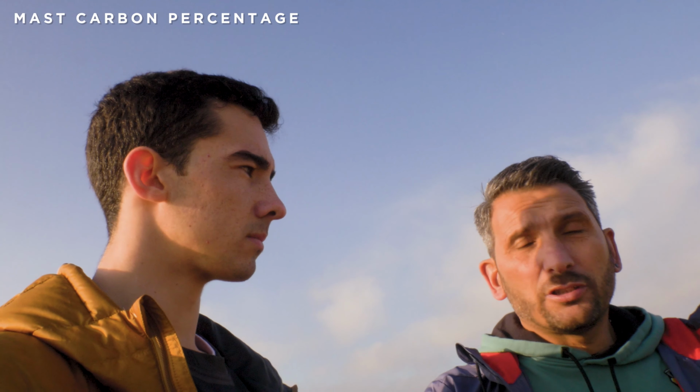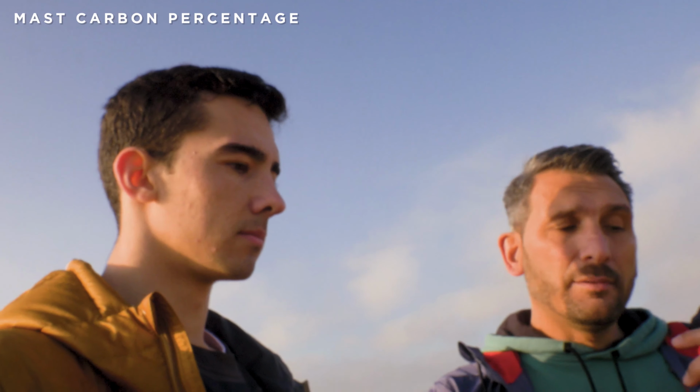The difference is the rigging will generally be the same. The main difference is it will just feel a little bit heavier. Obviously the lower carbon content, the sail's going to start to feel a little bit heavier, and most importantly for me actually is the reaction time.